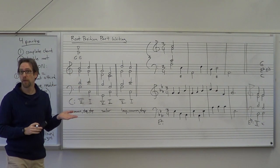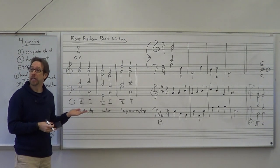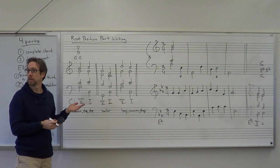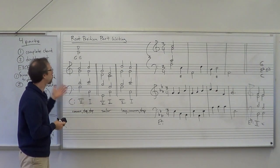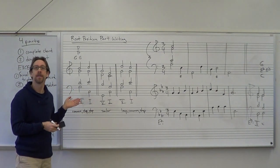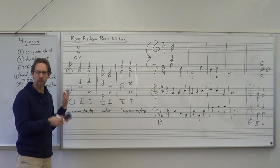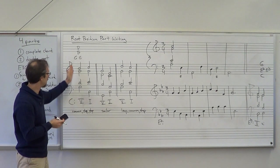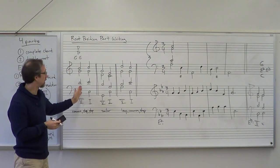Other things we have to be careful about, are they in the appropriate range? Yes. Is there any voice crossing? No. Do we have appropriate spacing? Yes. So there's all these things that we've talked about before that you need to make sure are happening. But you can see all those things are correct here.